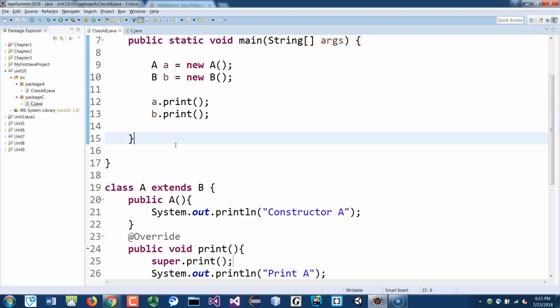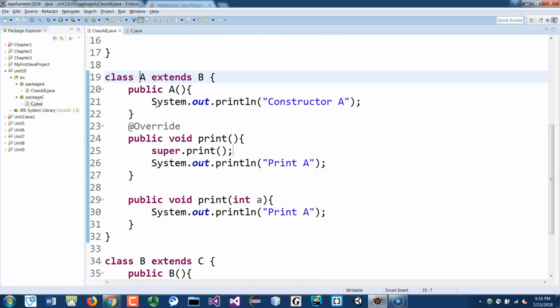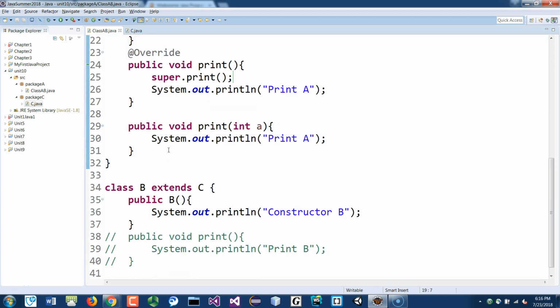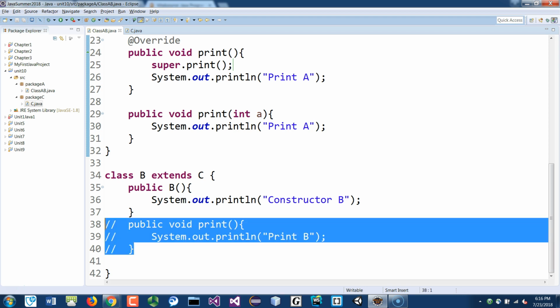All right, so let's do one more thing about these access modifiers. Now, because A is the child, the parent is B, so I'm going to go into B. Okay, I'm going to turn the B print back on.